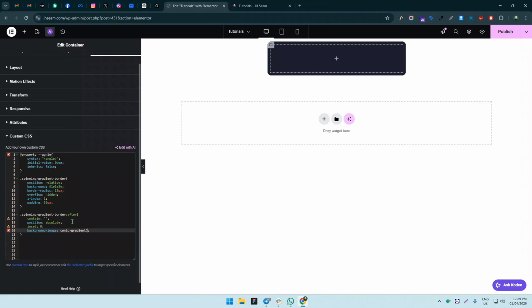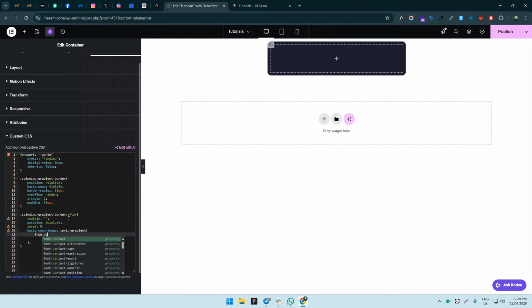Conic gradient, and then first bracket. So now you can define the variable we used here, and then let's copy it and paste it here, and then we can define some colors.